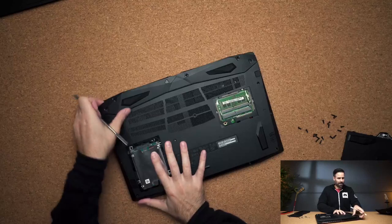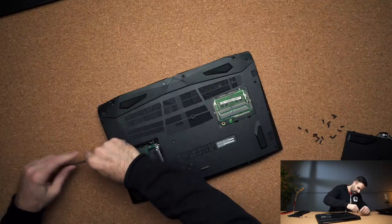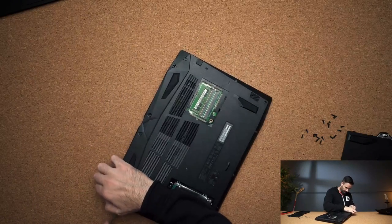We got some movement. Yo, Matt, when do you think the 20 series GPU 9th gen CPUs will be available for laptops? You won't see anything until CES. You might see some concepts, but in terms of mass production and being on the market, you're probably not going to see until April of next year.